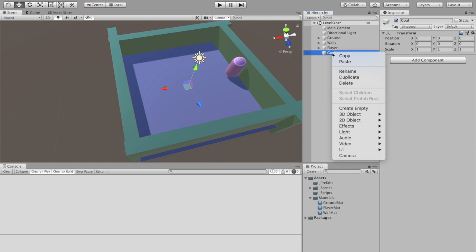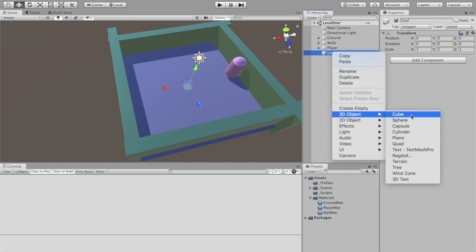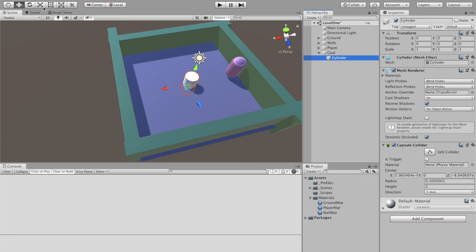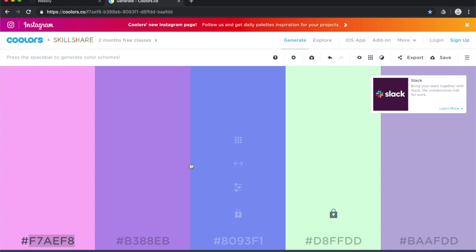And on goal, let's give it an object. And this can be completely up to you if you want a certain sort of object. I'm going to do a cylinder. Always feel like with cylinders, it just seems like they would make sense. That's what pads look like whenever you step onto them. We'll call it that. That size is probably alright. Let's look at colors, see if there's a good color for it. Maybe blue. Maybe like a brighter version of this blue, but I think blue.